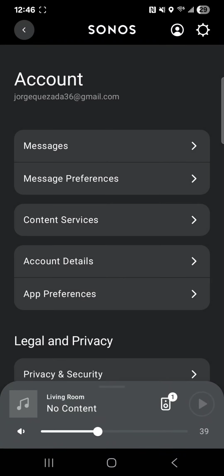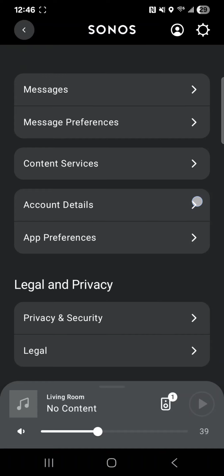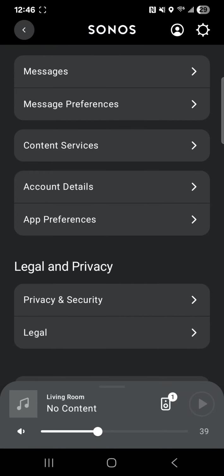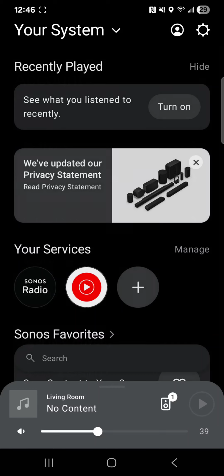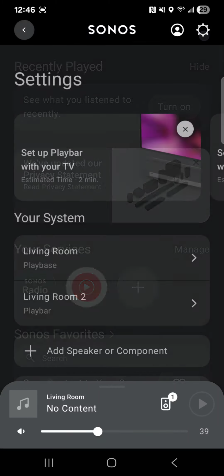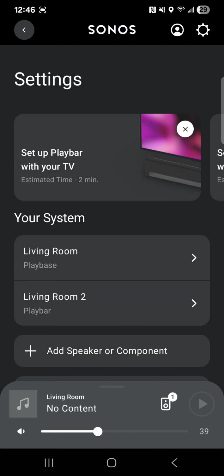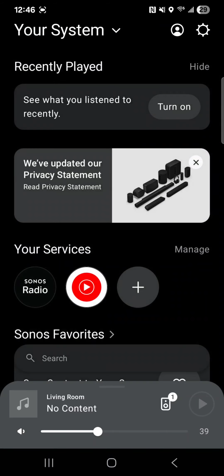Your profile's right here. So you'll see all your profile information. You can go in here, see messages. You can do all kind of account details, things like that. There's probably not much you'll do in here, so we'll go back out of that. And then you'll see a settings widget here. We'll come back to the settings, but for now, let's talk about this screen here.